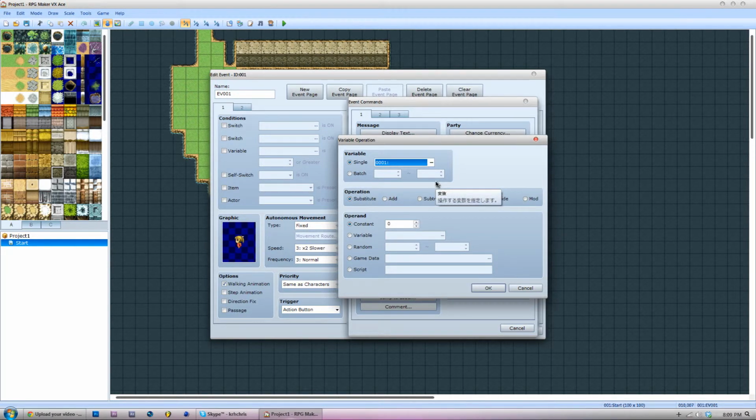Instead of having a 0 or 1, on and off, if you're not a nerd once again, it uses numbering systems, 0 to infinity. Once again, batch loads multiple variables at once. Usually that's what happens.